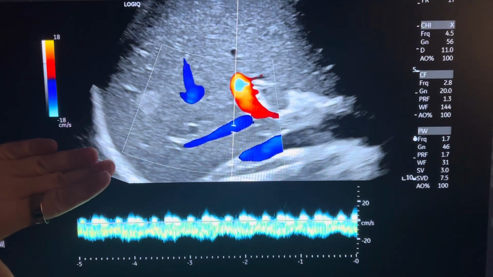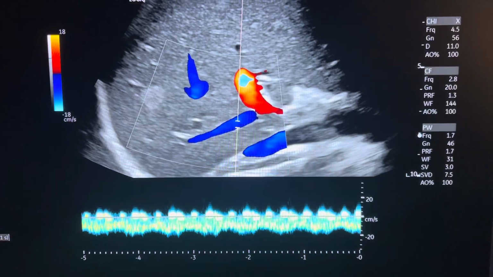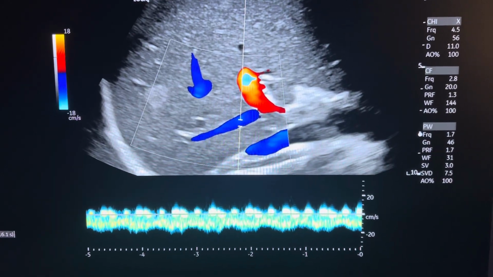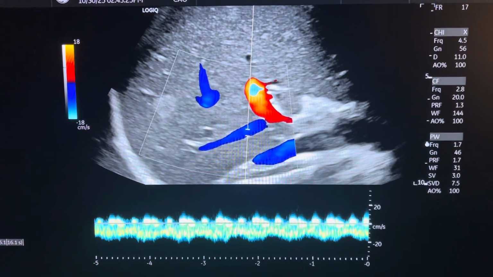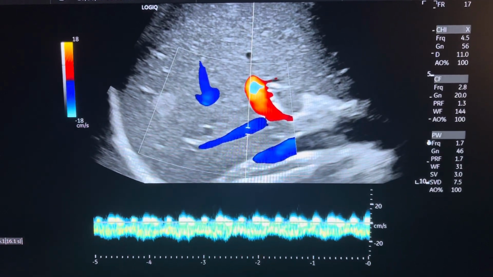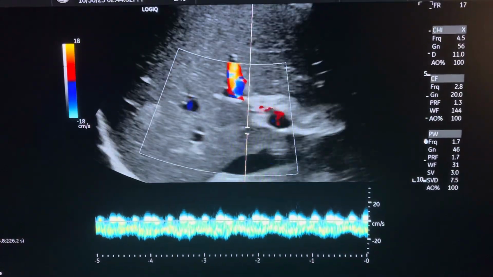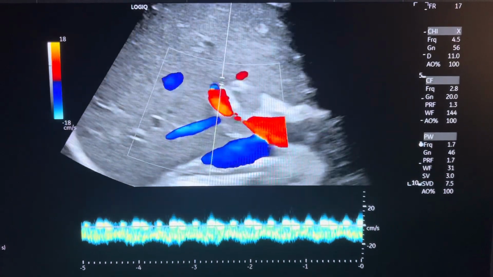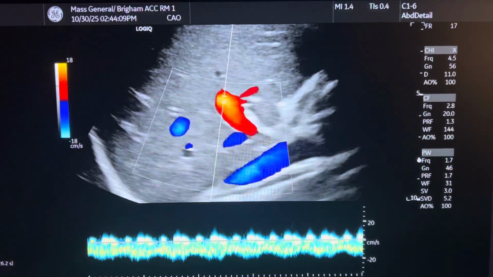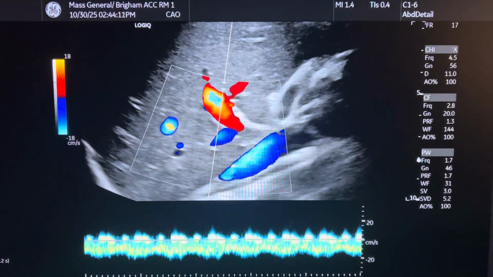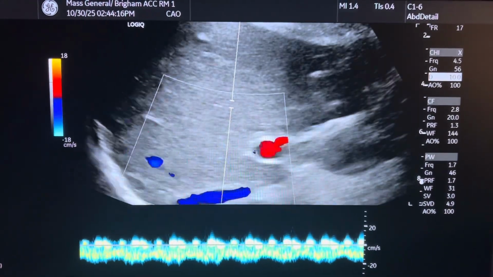It's supposed to be blue. If you're getting a red tracing, that should raise a red flag for you and say, okay, is my posterior right portal vein going retrograde or is it just the angle that I'm getting? So you kind of have to assess that and make sure that that's correct. So that would be your right portal vein. And now the portal vein is splitting up here. So you have your left, take a breath in and hold it.